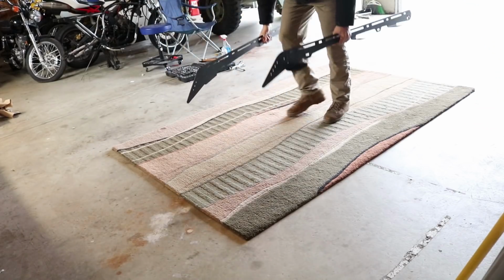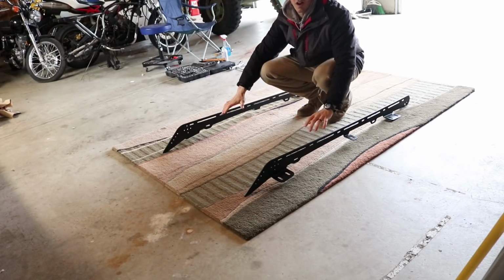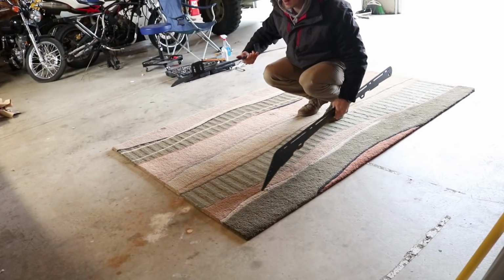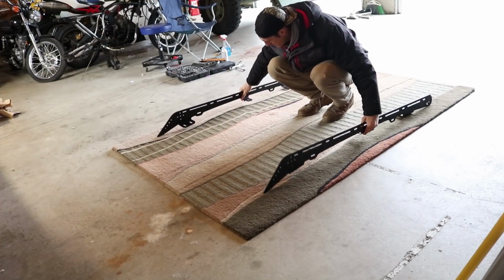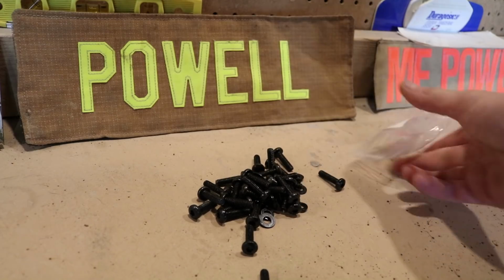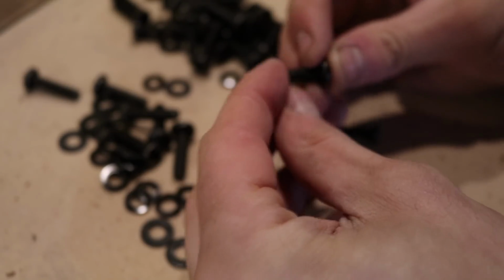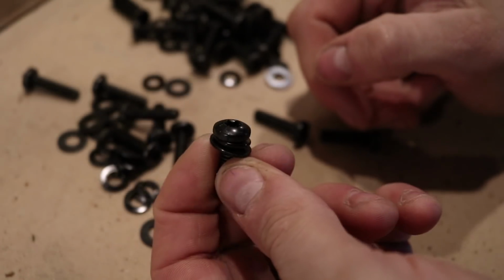So we're gonna start off by assembling our rack all together here on the ground, and then we're gonna move it over and put it onto the truck. These mounting tabs on the edges, they go on the inside, just like this. Now look, there's a specific way that you wanna assemble these pieces of hardware, and I'll show you how. So these are gonna go lock washer, washer. See what I mean there?